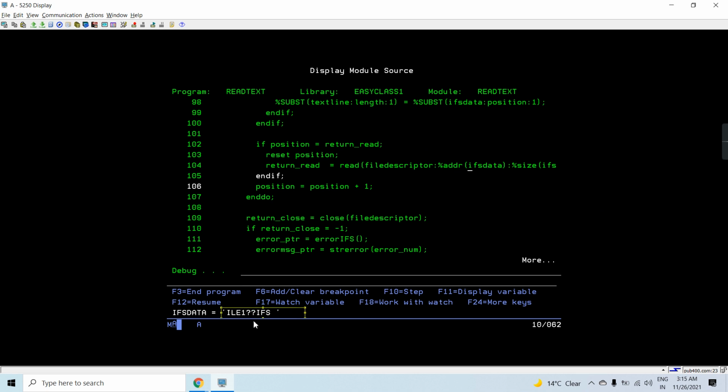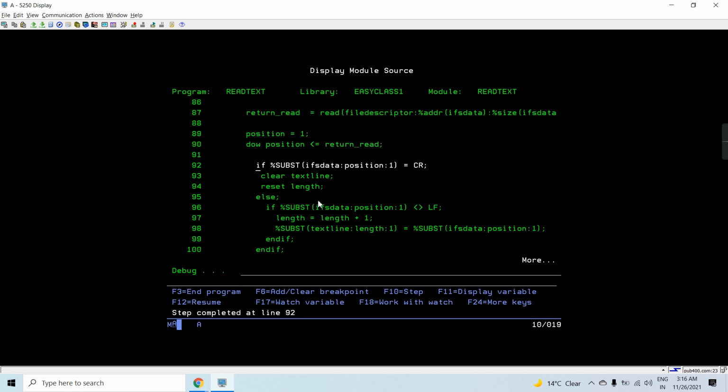So you can see ILE1, then question mark IFS. This is basically CR and LF, which denotes the end of line and the start of the next line. Position is set to 1.